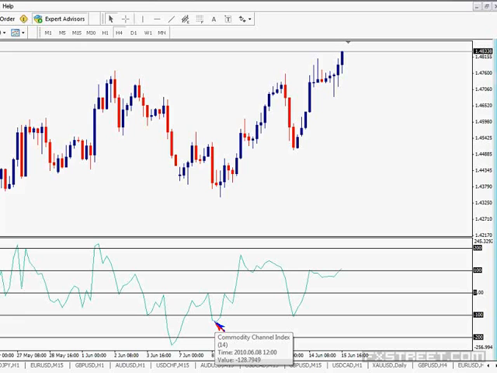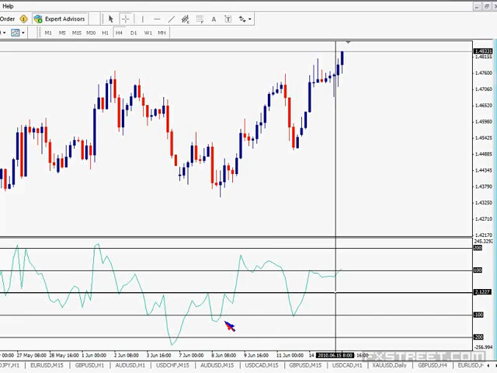The general idea of this one, how we read the signals, is the crossing of the zero line in the middle, this one. It's supposed to be a mathematical support or resistance level, and the limit between the pair being bearish or bullish, okay? If we are above the zero line, we assume that the pair is in an upside trend, and if we are under the zero line, we assume that the pair is in a bearish trend, okay?